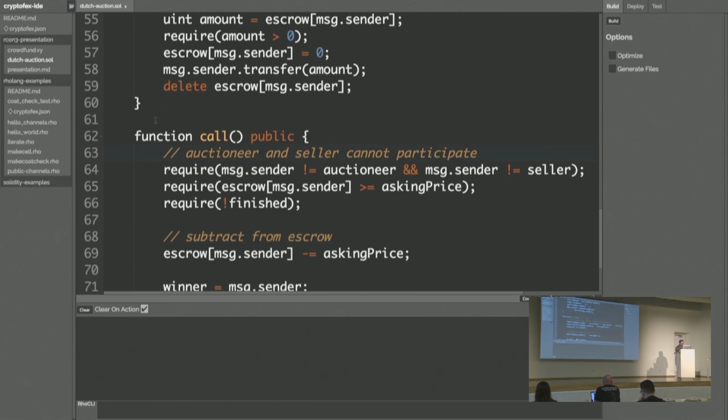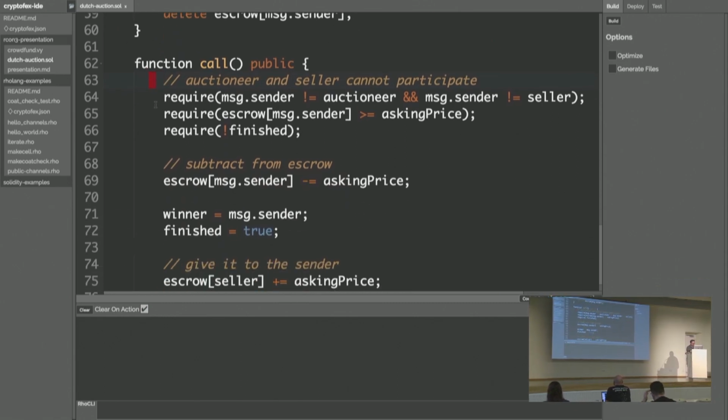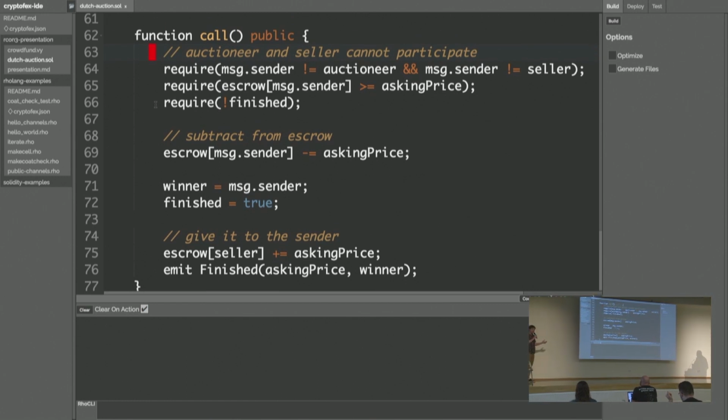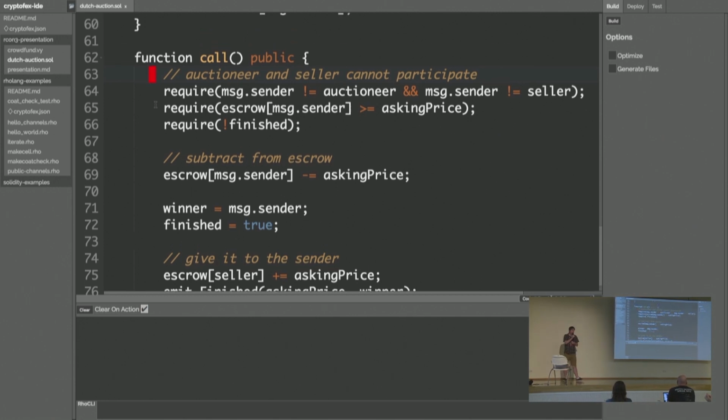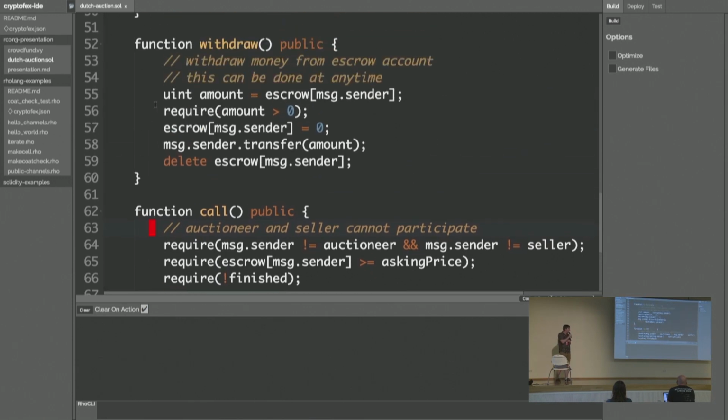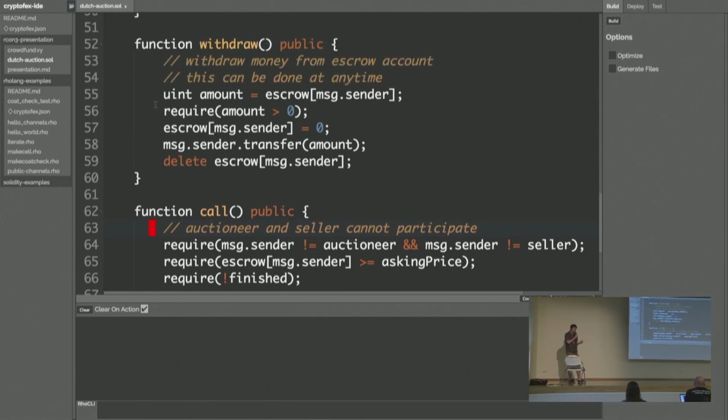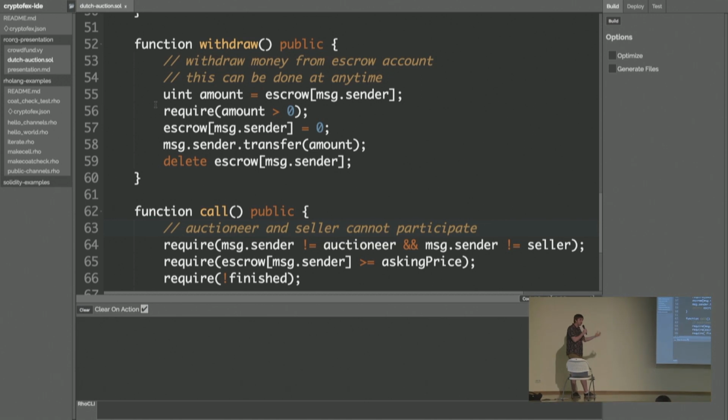So with those deposit and withdraw functions, if you're a user of this contract, you want to ensure that your money is safe using this contract. You don't want to send this money to the contract and have it be lost forever. So what the deposit and withdraw functions allow you to do is withdraw and deposit money at any time. You need to have money to participate in the auction, but if you deposit some money and then decide you don't want to participate, you can withdraw that at any time. And if I'm going to use this contract, that's an important property to have so that I know that my money is still in my control.